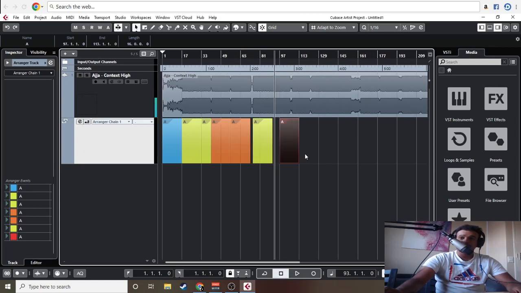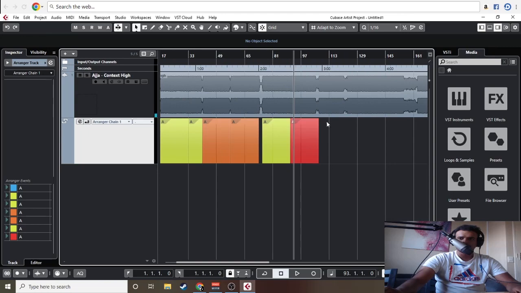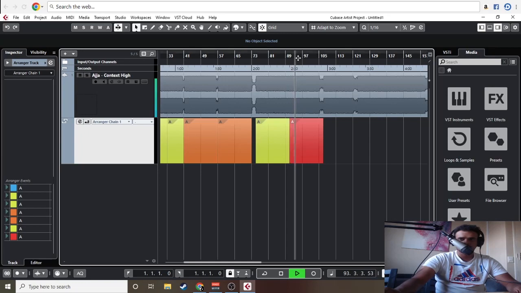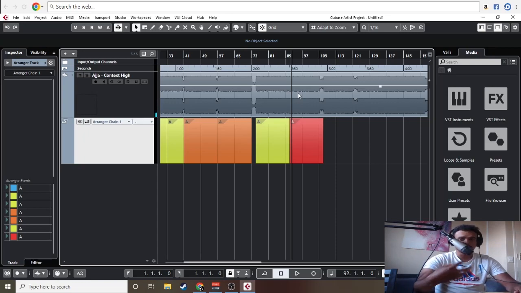For me, it feels like this could be a red. This is where it gets tricky. Because he's trying to induce this trance-like state, he doesn't try to go too far up the energy line or too far down the energy line. So it's very maintained. It's quite hard to do. This section feels more energetic than this section here, but it's so subtle. So take a listen. It's that lead playing here, that dun dun dun dun dun. That feels a bit more energetic.